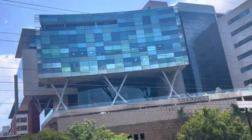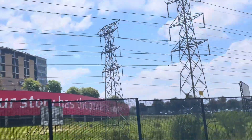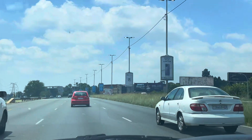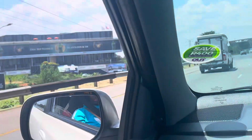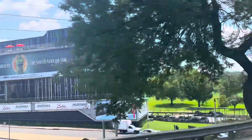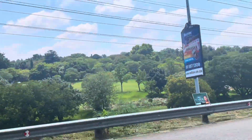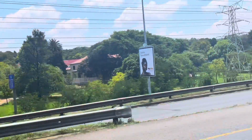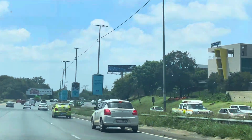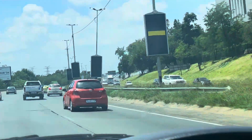These are modern buildings, and we were on the road, and I actually realized that there's more modern cars that are coming into South Africa, much bigger brands that are much more affordable. And we got to see more of these beautiful trees and parks that are so green because we're in summer. And we just got to see how beautiful South Africa is, and Gauteng province as well. And it just comes to show that indeed we are working together to make the place where we stay better.